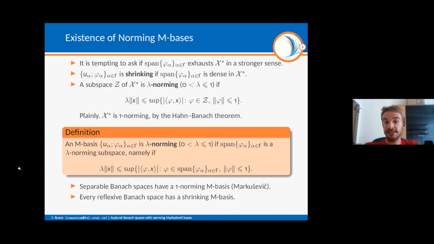In the reflexive range, it's clear that every Markuševič basis is shrinking, merely because in reflexive spaces the weak star topology is the same as the weak topology, so any basis is necessarily shrinking. So reflexive spaces do have Markuševič bases because of Amir-Lindenstrauss, and so they do have shrinking bases. And one result that we noted in this research, which is fairly simple after all, but still decently general, so I found it interesting to have it, is the fact that C(K) spaces, where K is an adequate compact, do have a one-norming Markuševič basis. This will not really play any role later, so I just comment on it here because I think it's a decently general result, but it's not going to be extremely important for the main part of the talk.